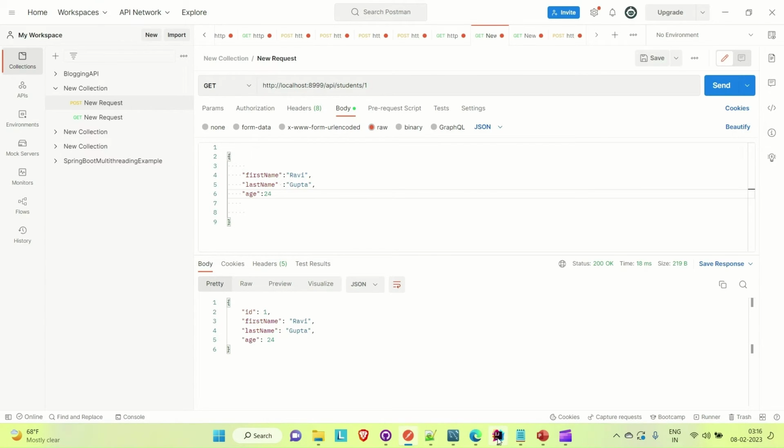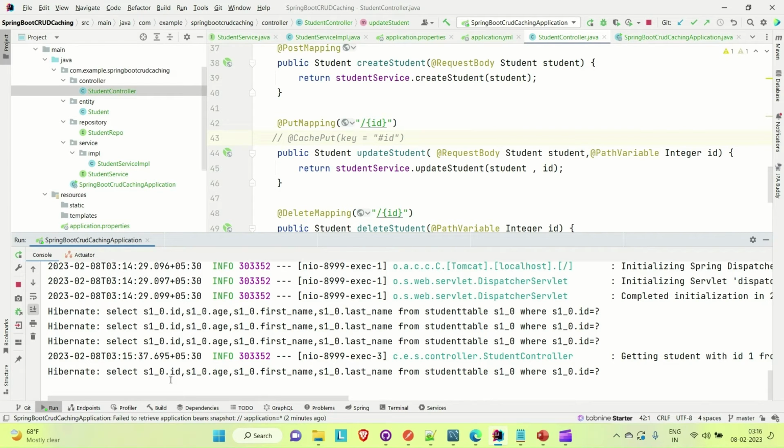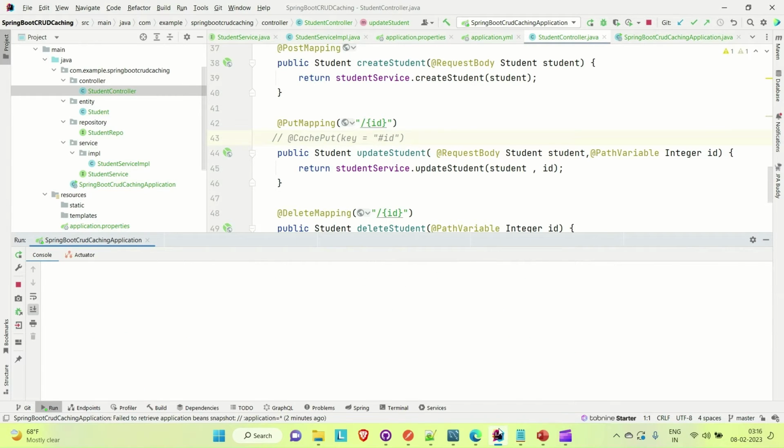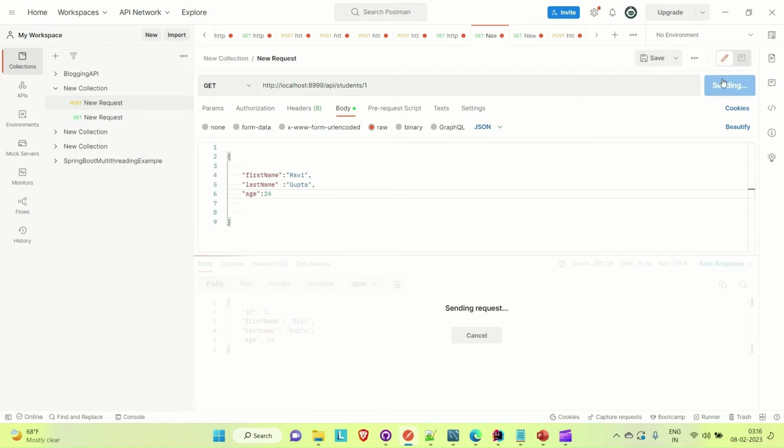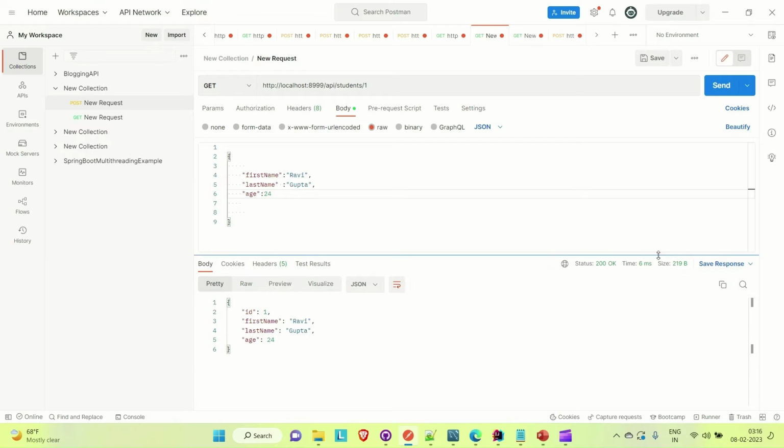Okay. Let me go there and clear this console and try to access the API again. Access it three more times. You can see it is taking very little time, 6 milliseconds.